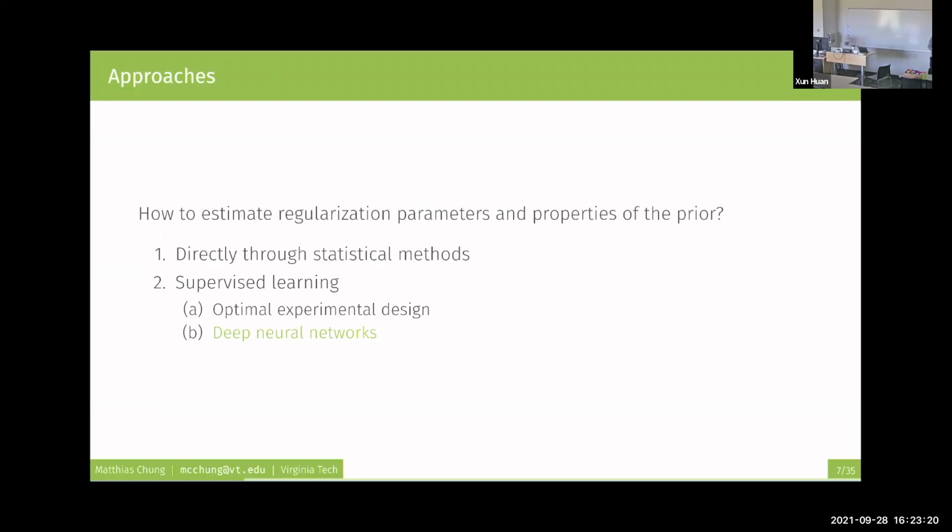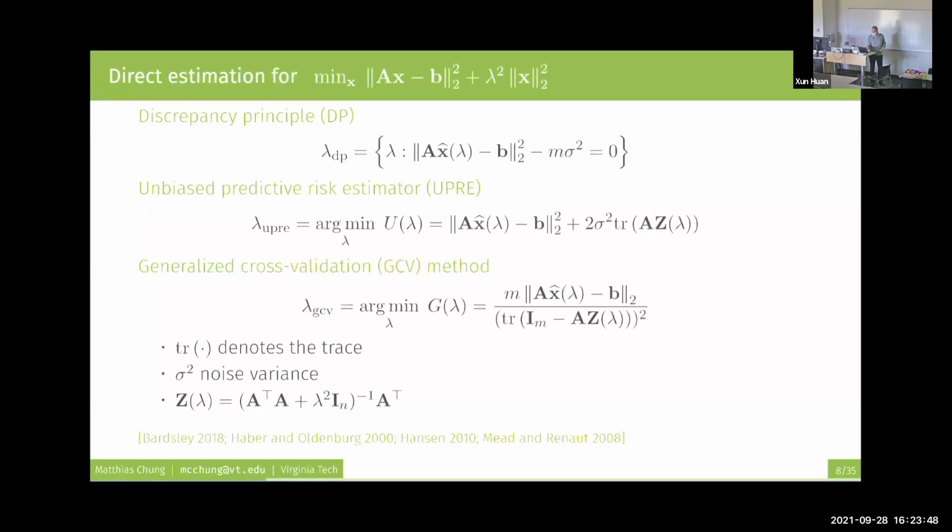So optimal experimental design is what we think about it: I want to design a lambda which is good. Okay, so that's where the optimal experimental design comes in. I want the best lambda reconstruction under my lambda, and I see that as an experiment, essentially. Okay, but I want to dip down into the deep neural networks and see how that works. But before I do that, I give you some formulas, and I swear you don't need to read these formulas, right? There are some statistical measures for how to get a good estimate of the optimal regularization parameters. There are different methods, and they actually just apply for the Tikhonov problem, where you have an L2 regularization term.